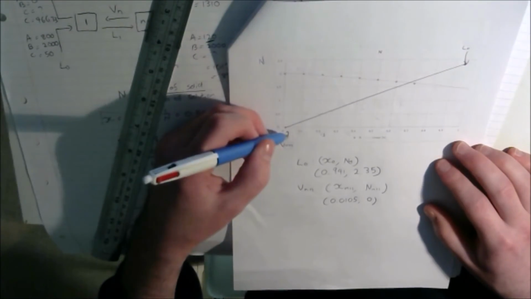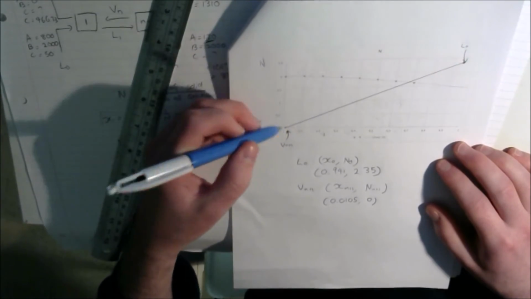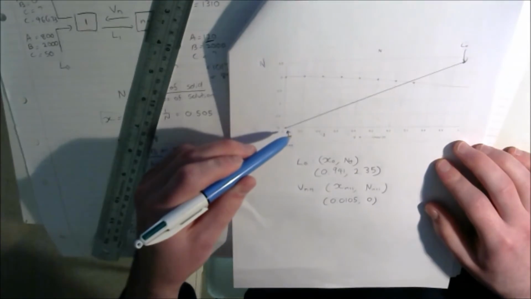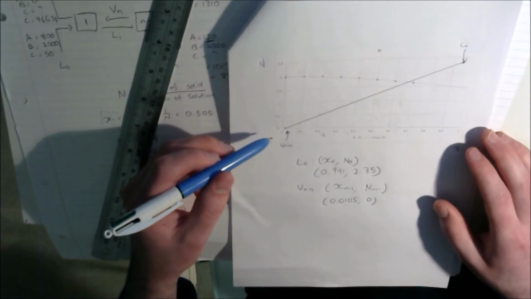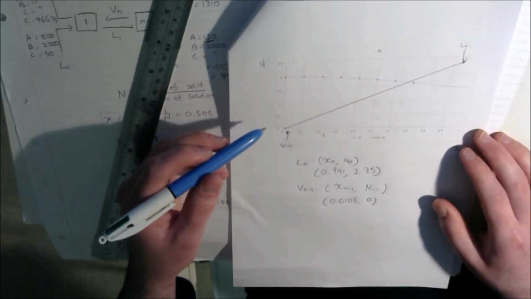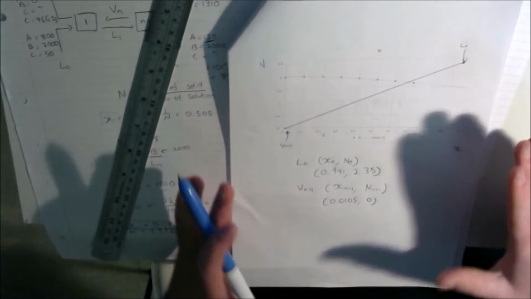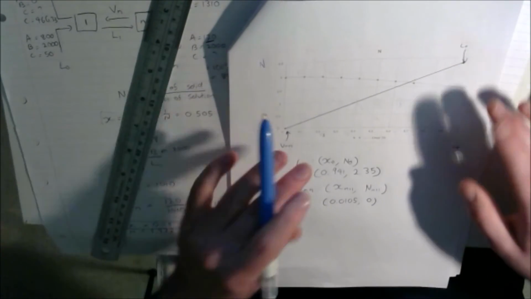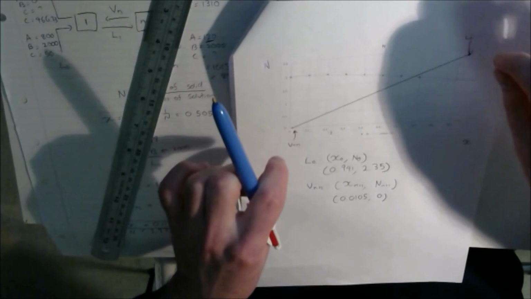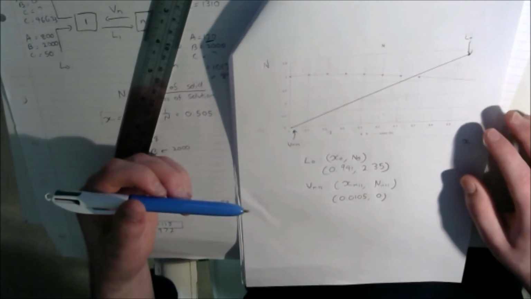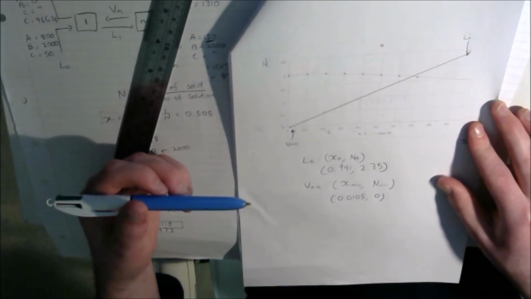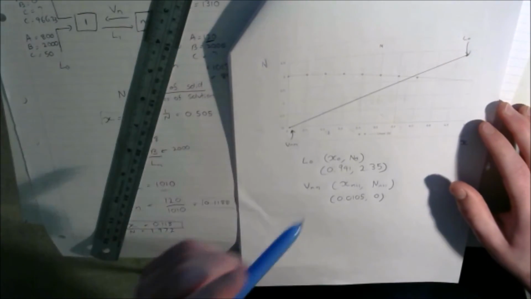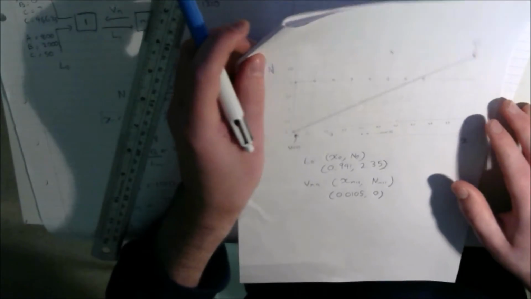Now, there's going to be an M point at some point along this line. We don't quite know where that is yet, and there are two ways of going about that. We can either calculate it using what's called the lever rule and actually measure it based on the length of the lines and the ratio of the two streams. In this case, I think it's easier to calculate it numerically, so I'm just going to go ahead and do that. Feel free to work through the lever rule and check it in your own time.